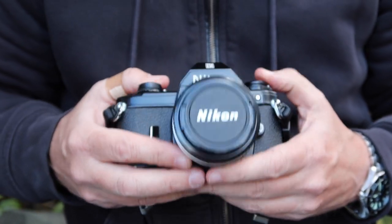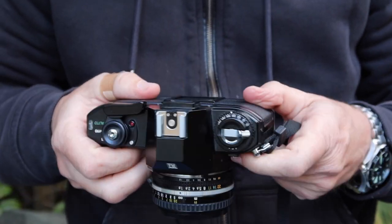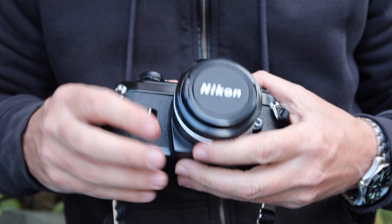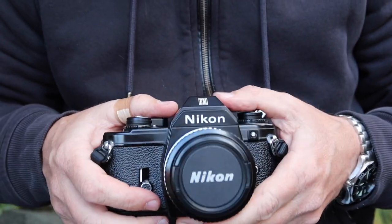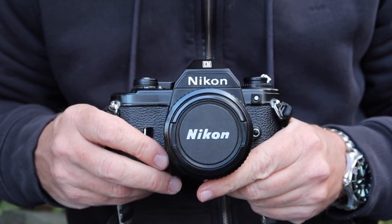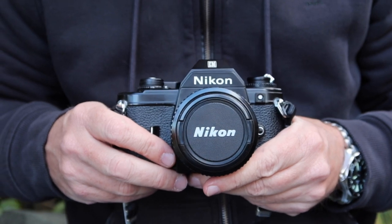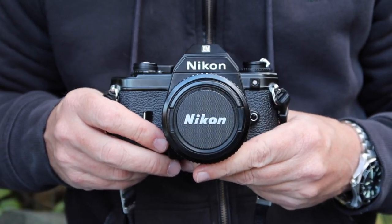So, some of the things which made the EM very un-Nikon-like was first the use of plastic on the outside of the camera. The EM uses polycarbonate plastic on the top and bottom covers, very much like Canon was using in those days in its A series of cameras, which was being picked up by other makers at the time.